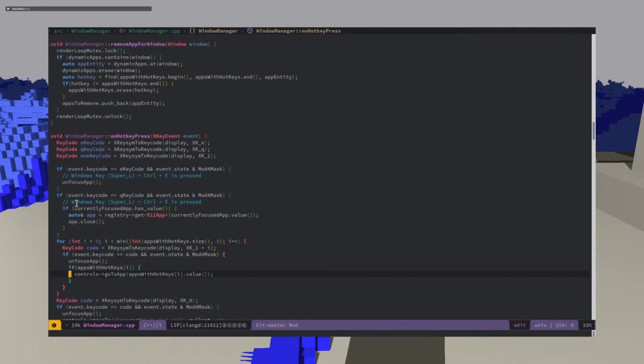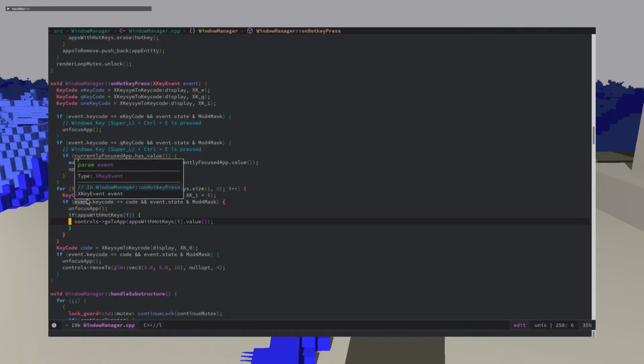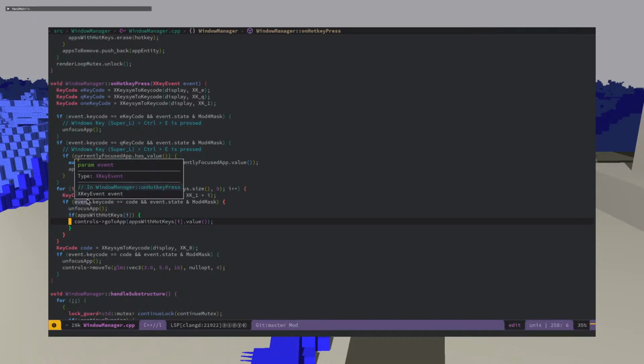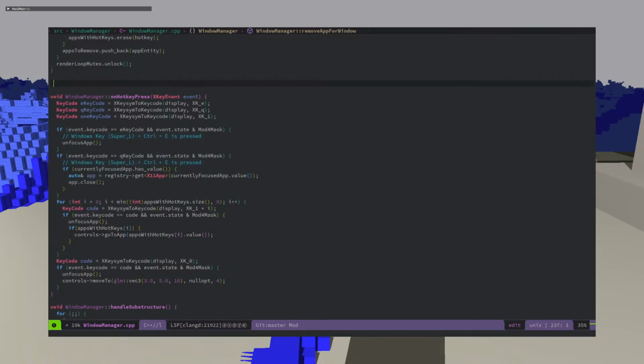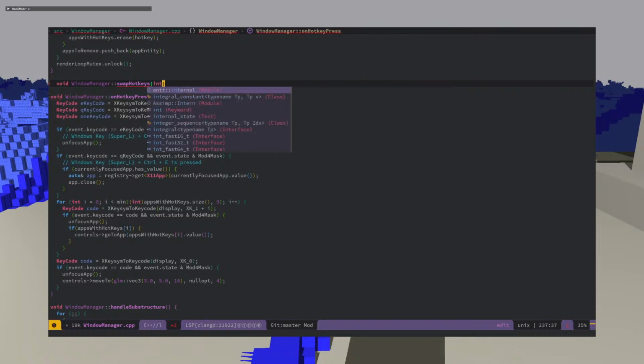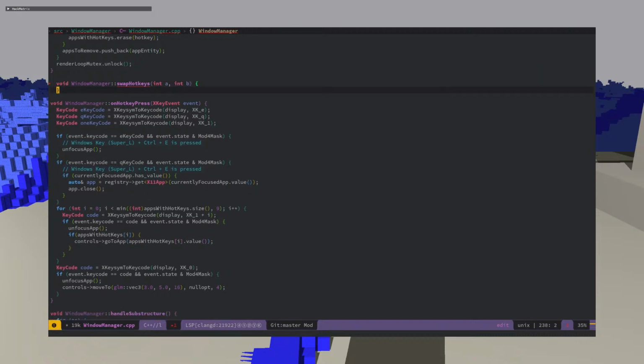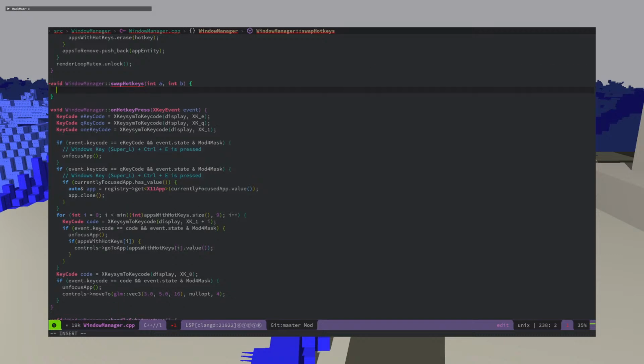So I need a function called like window manager swap hotkeys. And so then this will be an int. I can do int A, int B. And so then here, this won't be super difficult. It will just be, if there's a value, swap it.